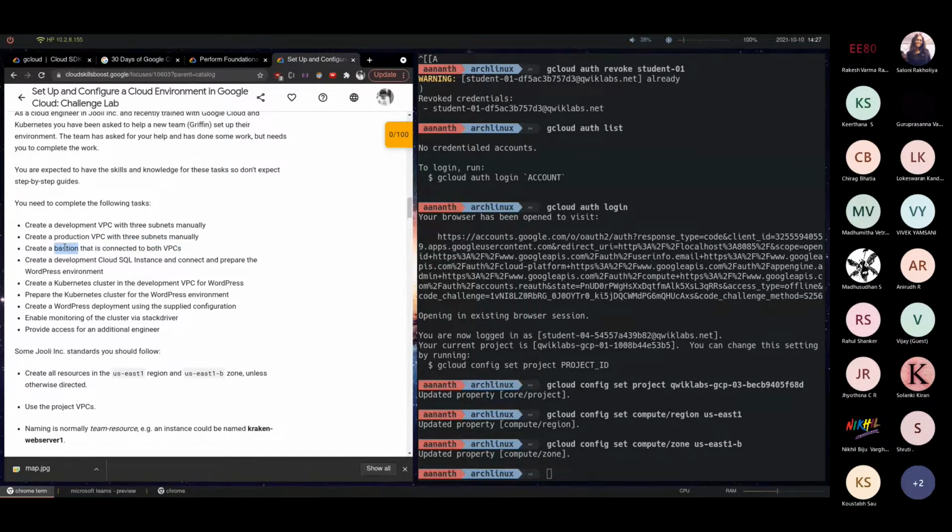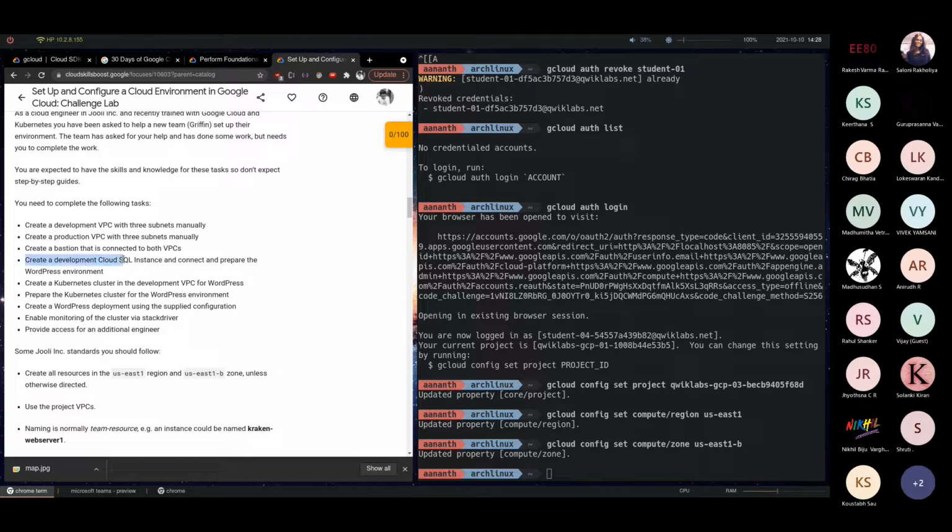A Bastion is essentially a virtual machine or an instance which is connected to these two VPCs, and you can SSH into the Bastion from any network on the internet, that is from your computer, etc. If you want to access a machine on any of these other subnets, you'll have to first SSH into this Bastion computer, and from here you'll be able to SSH into other network computers. It's an extra layer of security for your networks, so that they're not accessible from outside, which is what you want.